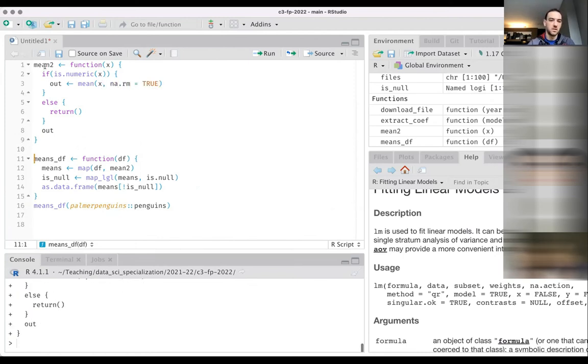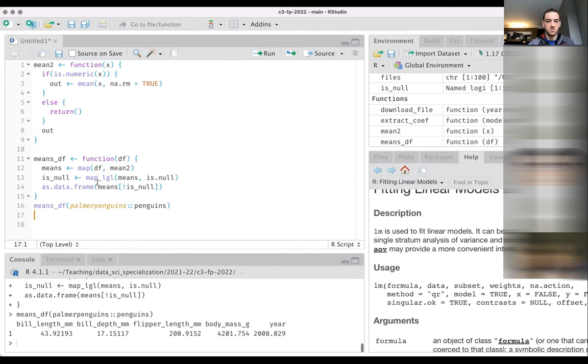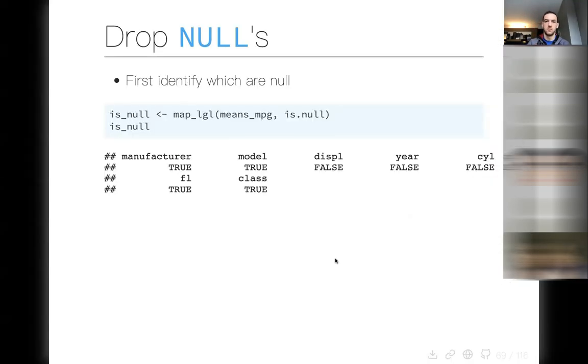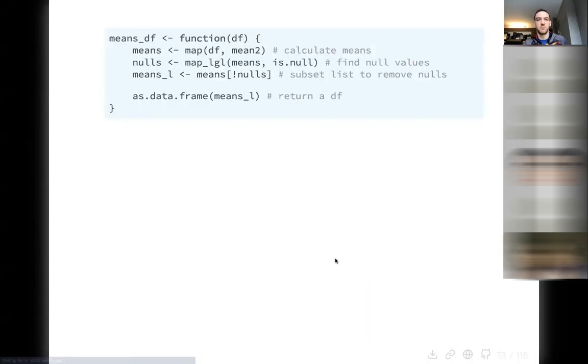Okay. And then we can rerun that and rerun that. And now we actually don't even need to rerun that at that point. Now when we run this, we get what we would expect. Okay. All right, so let's go through that with the slides.